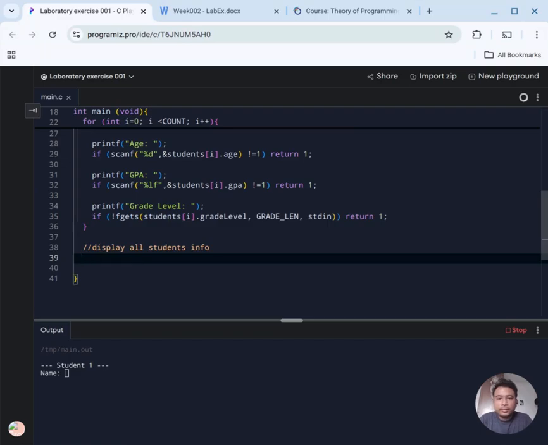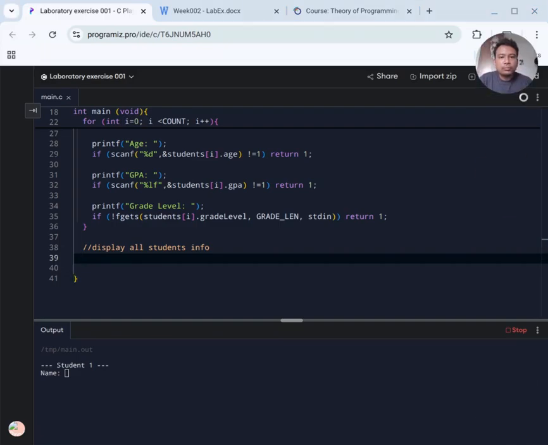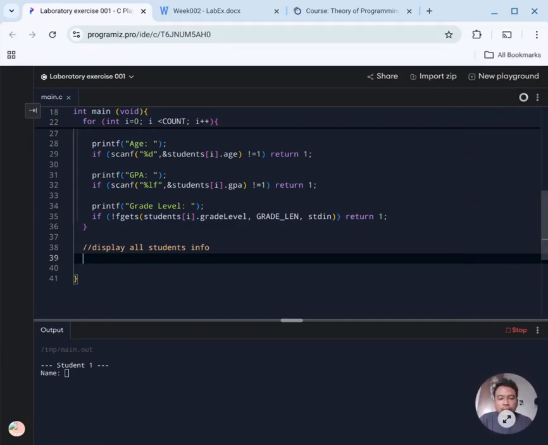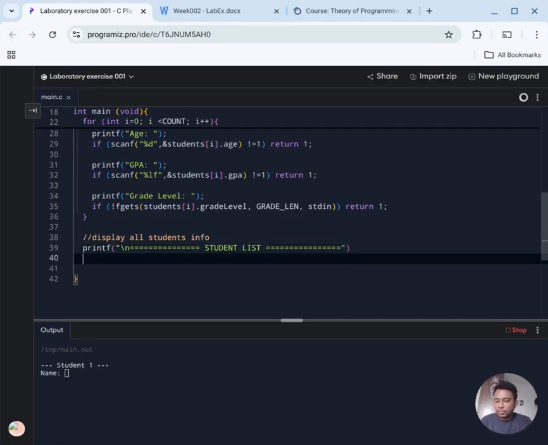Okay, I'm going to write here printf, and this one maybe student list here.